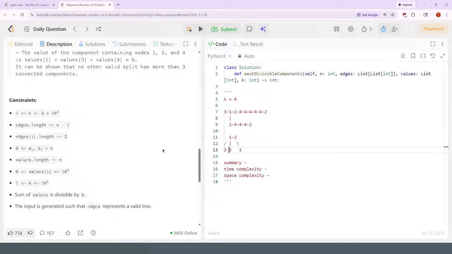So 3 pushes its value to the 1, but this 3 pushes its value to the 1, so this makes it a 7. 7, 2, 3.